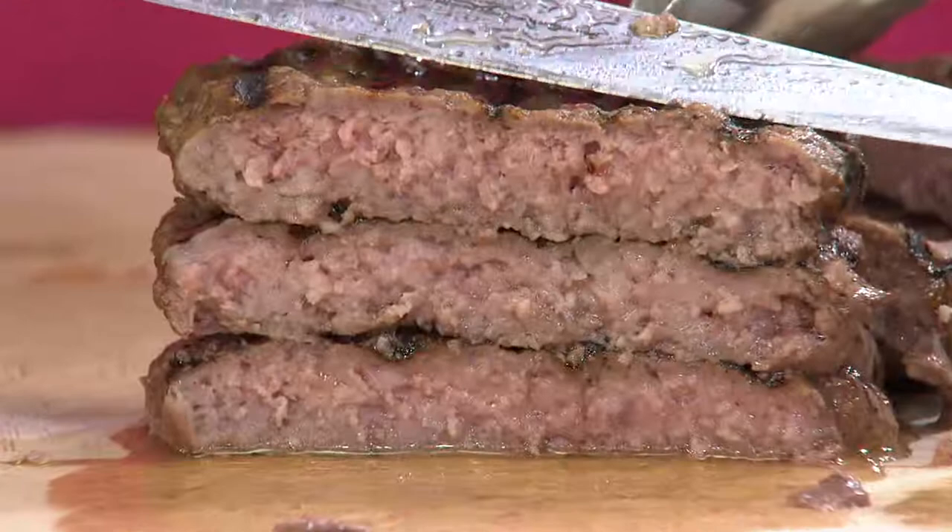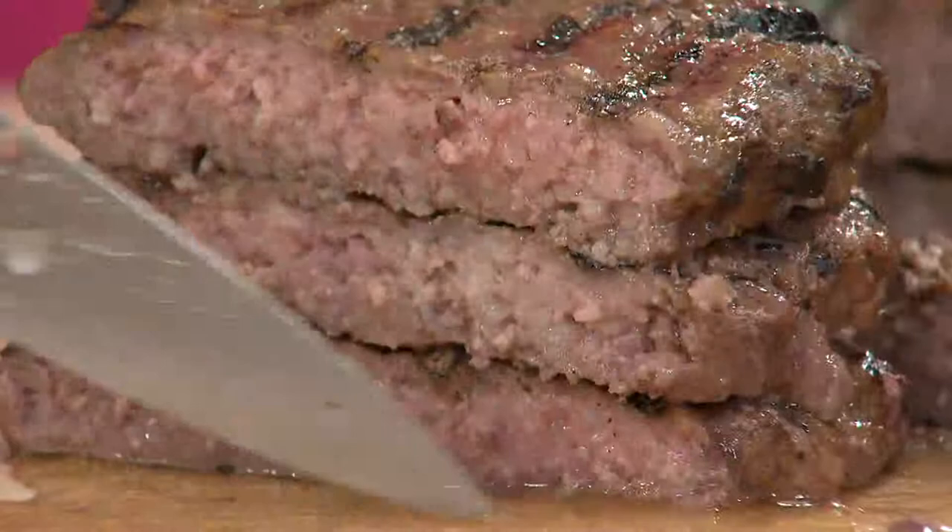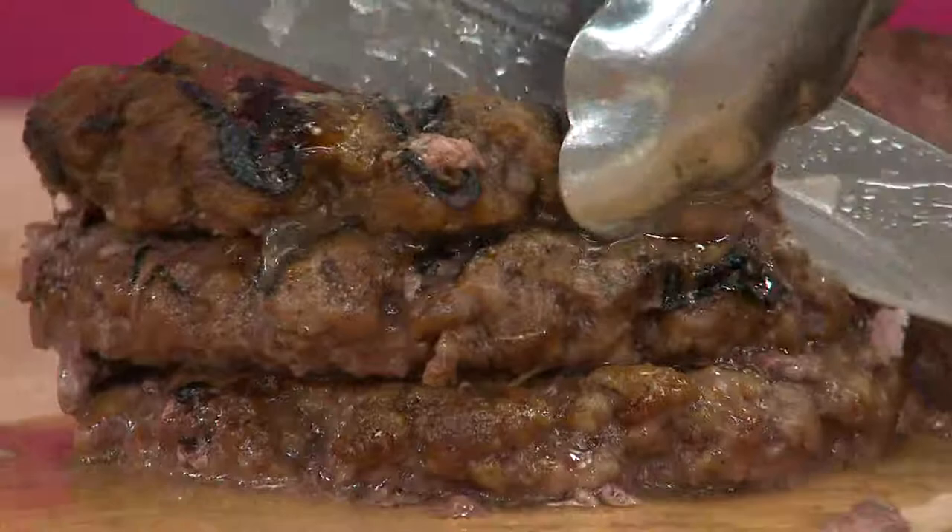Just look at the juice pouring out of here. These have been sitting here for 10 minutes — this didn't come right off the grill — and we're going to cut it open. These are just so full of juice, so full of flavor, and we're proud of these burgers. The first time I tasted them, I was blown away because I have tasted just about every burger that's come down the pike, just about every one we've ever presented on QVC.